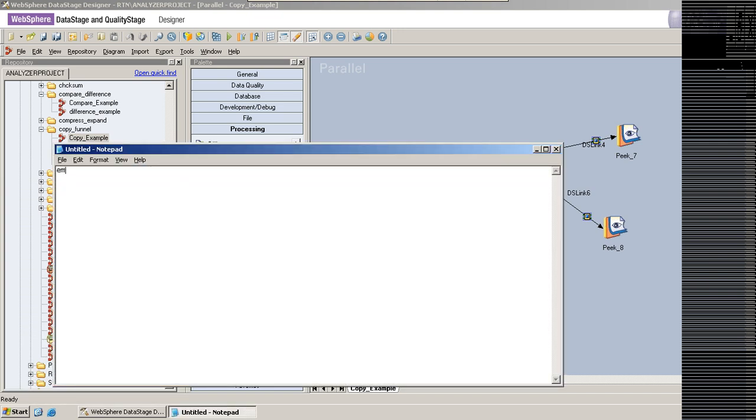Let us say there is an employee table with e number, e name, and Sal. Now my manager has asked me, Ram, read the employee table and get me two outputs out of it.